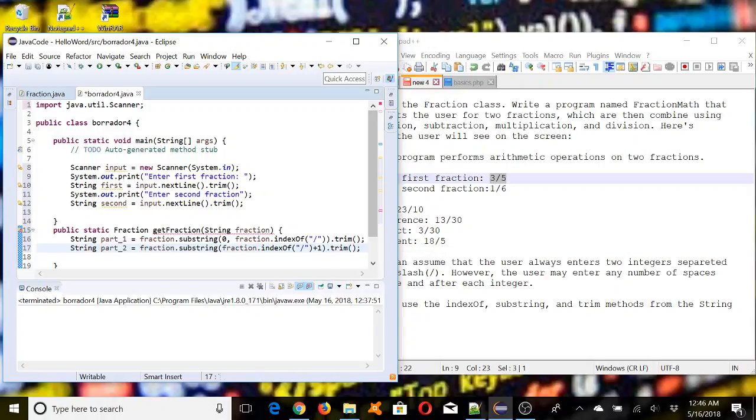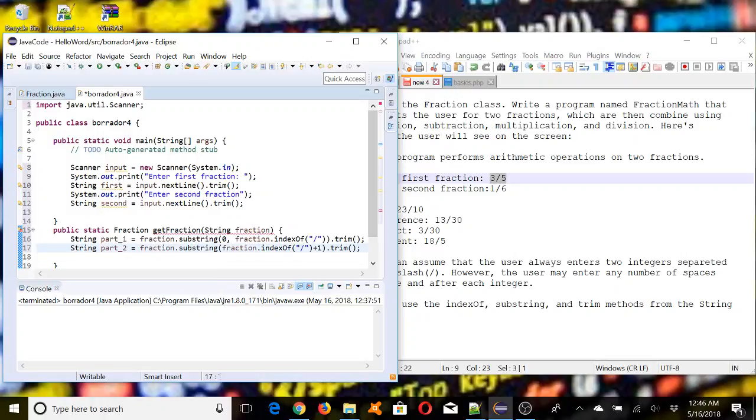Why are we adding 1? Because we already have everything trimmed until the slash, and now we trim everything after it. The first space after the slash is slash plus 1.